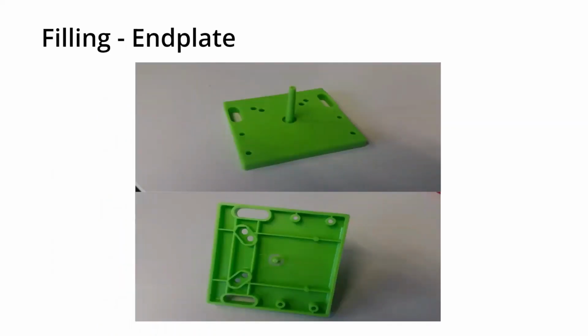delivered reasonable results, not only for simple geometries, but also, for example, for this real life application case, which is an end plate to an electronic equipment. So what's happening here? Through this rod, the polymer melt is injected, and then there is this small bridge between the rod and the actual end plate part. The idea of the small bridge is that after ejection, you can just break off the injection rod, and then you end up with only the end plate that you will use, and then you can put in screws through these holes and screw the end plate to the rest of the equipment.